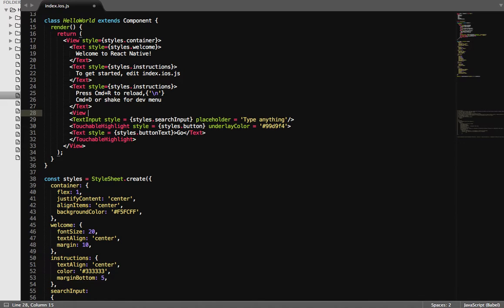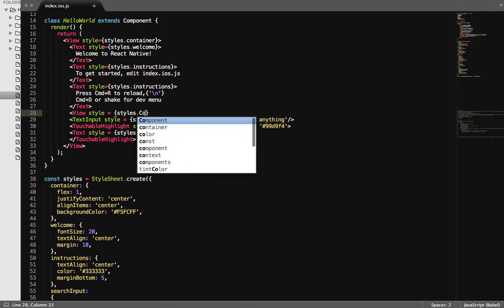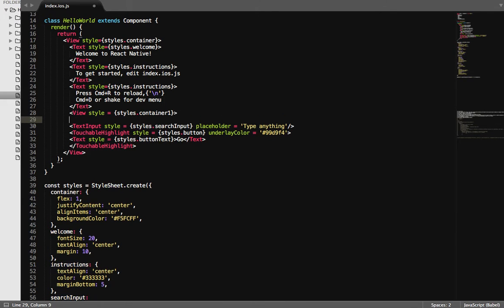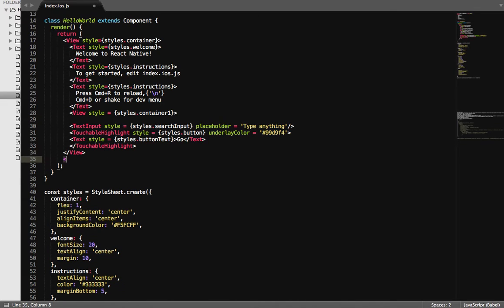For the alignment, I would be using a view upon which I would be using a flex direction. Let me first type the style container over here. It's just a view in which both components would be put so that they can be aligned horizontally.